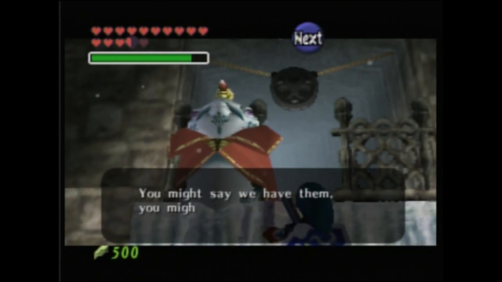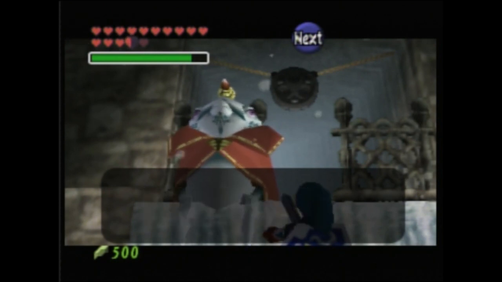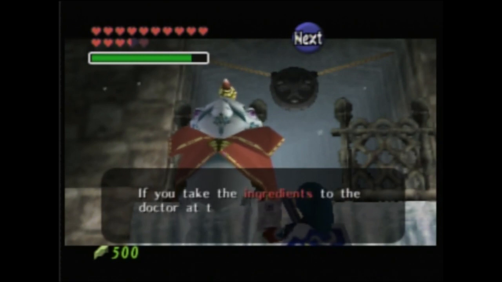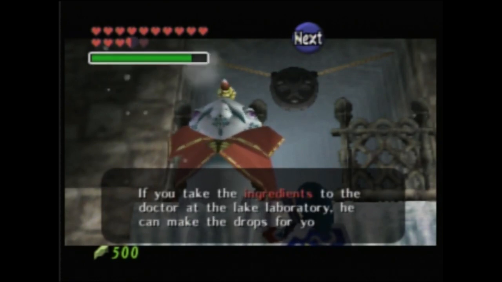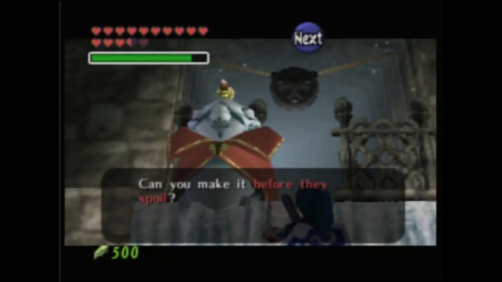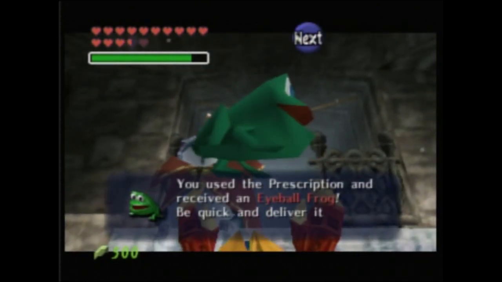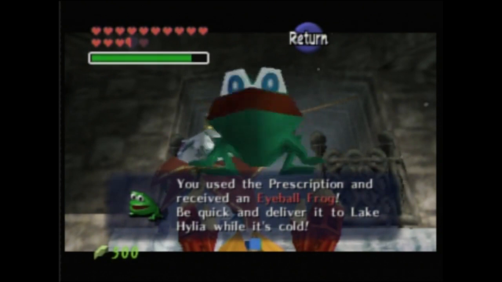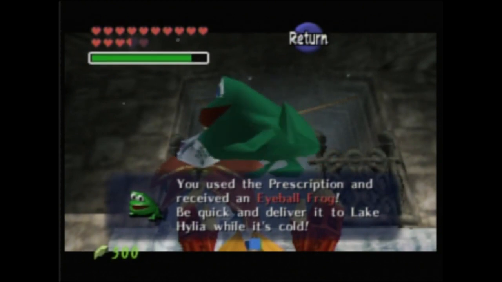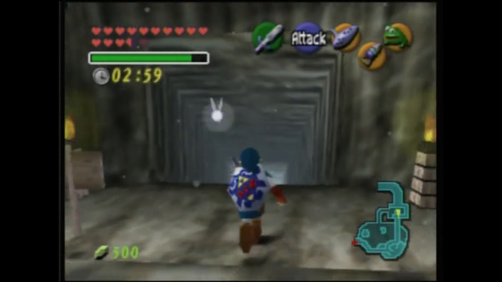You might say we have them, you might say we don't. We don't have the ingredients. If you take the ingredients to the doctor at the lake laboratory, he can make the drops for you. But you need to deliver them fresh. Can you make it before they spoil? Yes. So, you use the prescription and receive an eyeball frog. Be quick and deliver it to the lake while it's cold. Yeah, we have 3 minutes for that.